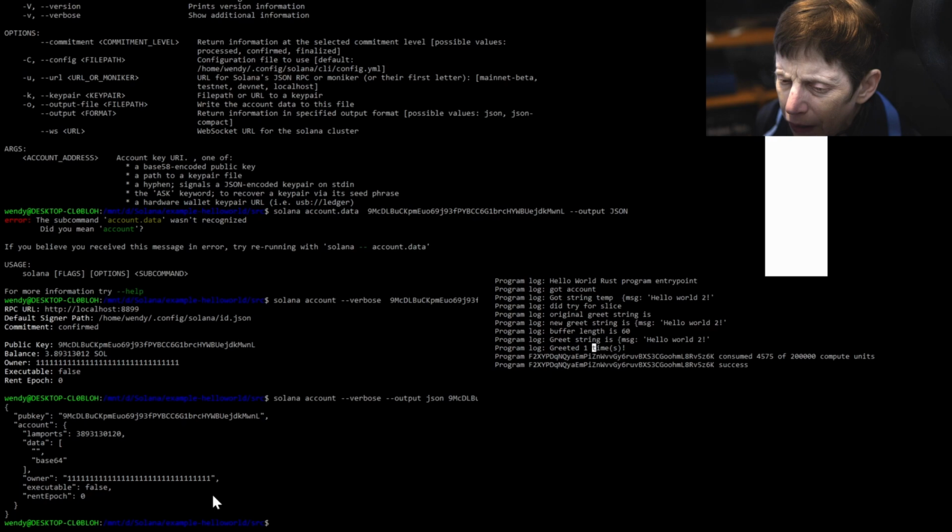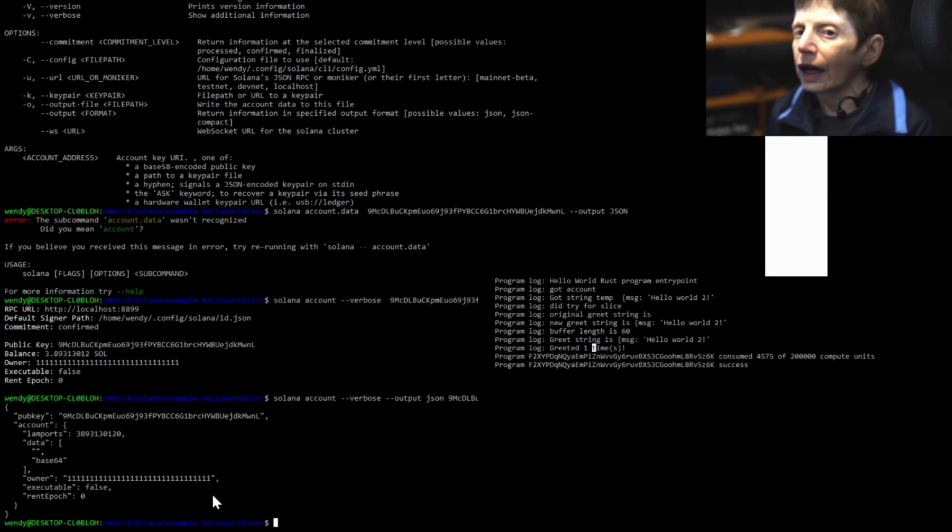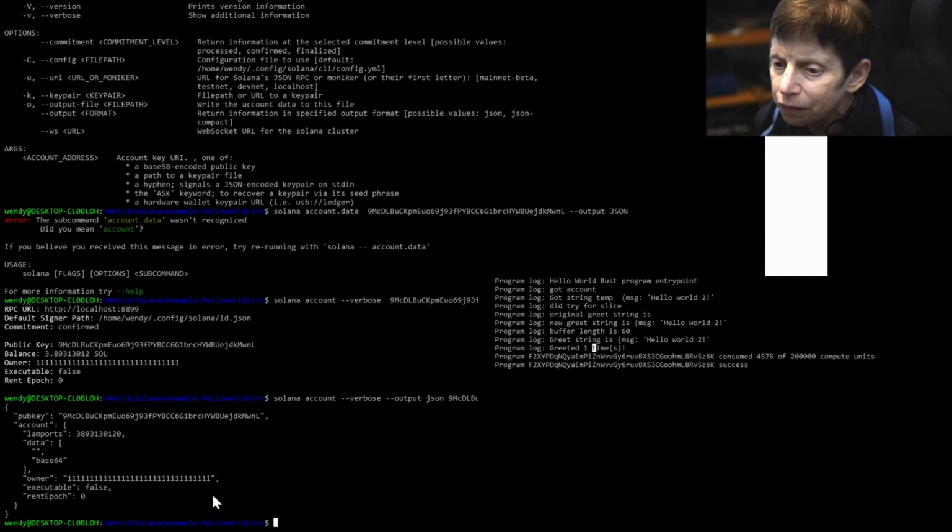One theory I have of why this isn't working is not that I'm serializing it wrong, but that I'm trying to serialize it into perhaps the program account and not the user account.